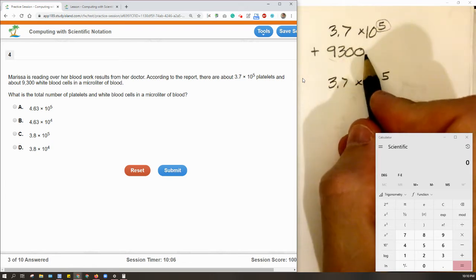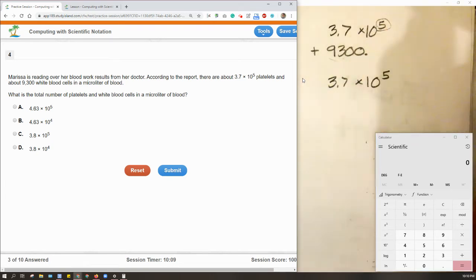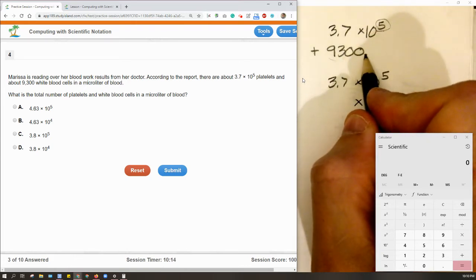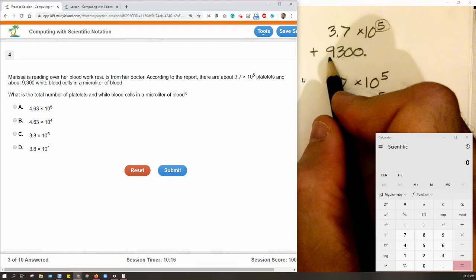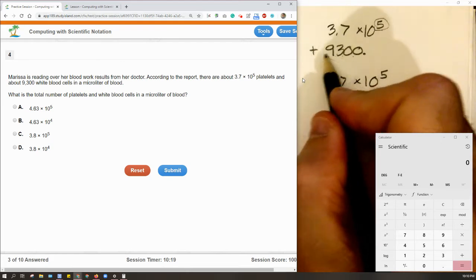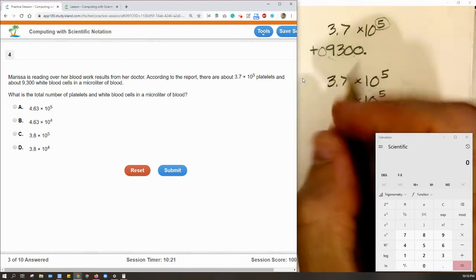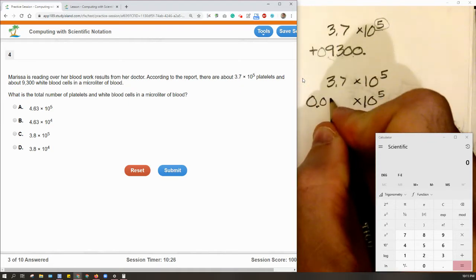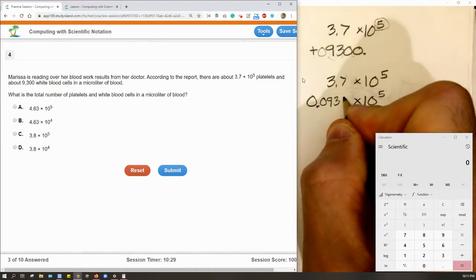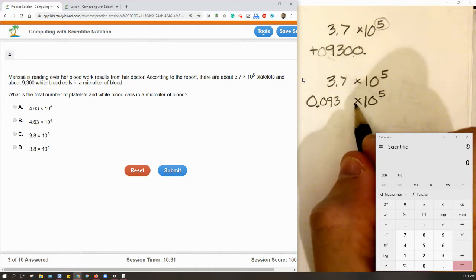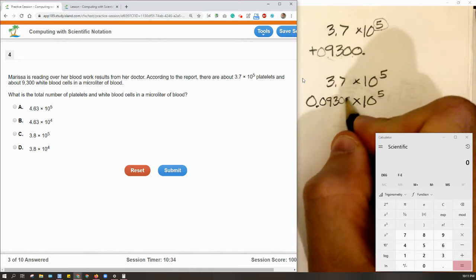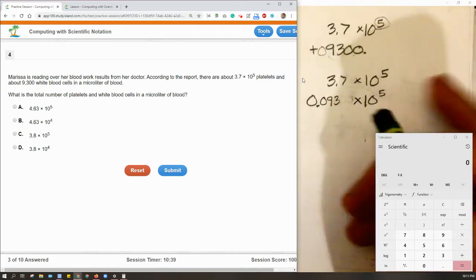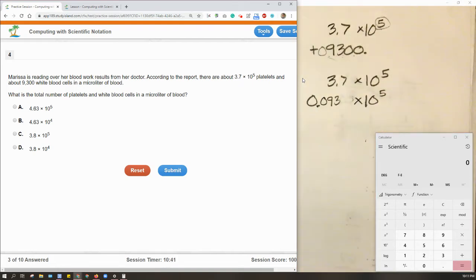Now let's convert 9,300 into something that is times 10 to the fifth. I've got my times 10 to the fifth, and this 9,300, I move the decimal point 5 spaces. 1, 2, 3, 4. Then I'm going to need an extra empty space filler as a 0. So start with 0, here's my decimal point, and then I have the 0, 9, 3, and then 0, 0. Since it's zeros after it, do I really need to write those in? No, you don't need the end zeros. This is the answer: 0.93 times 10 to the fifth.